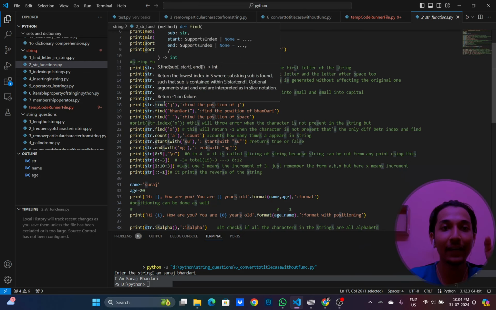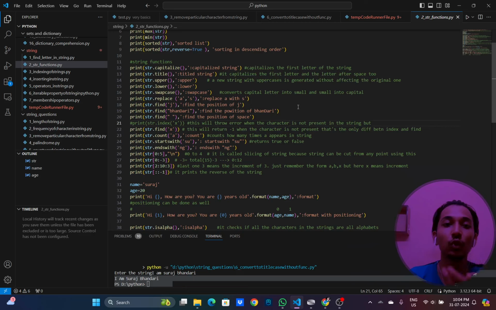So then we have find, and we can use this str dot find function to find anything, okay. It can be a character or it can be a word as well, or it can be a space, okay. So we can locate the first space of the string by using the find function. It will only give us the first position of that character which we put inside the small brackets as a string, okay.